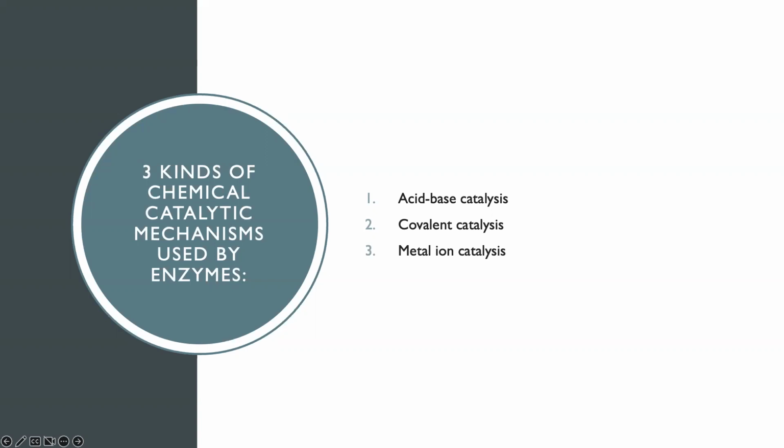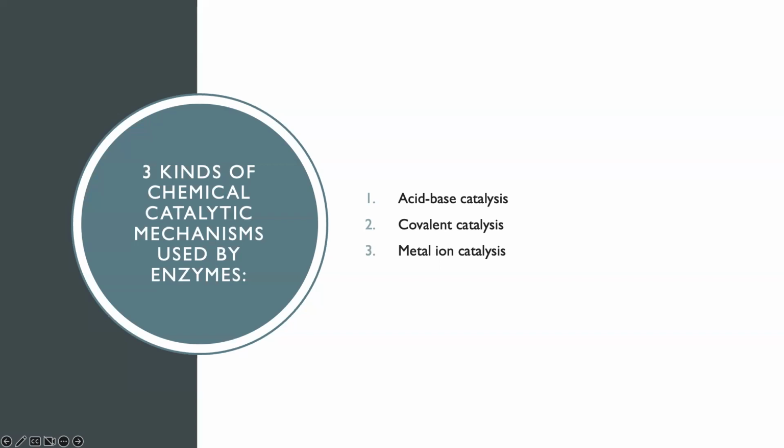In the enzyme itself, an amino acid within the protein is going to be used for proton accepting and stealing. Some amino acids, and I think this is the key part here, that are going to play a role in acid-base catalysis are amino acids like aspartic acid, glutamic acid, histidine, lysine, and tyrosine. And then we can have covalent catalysis.